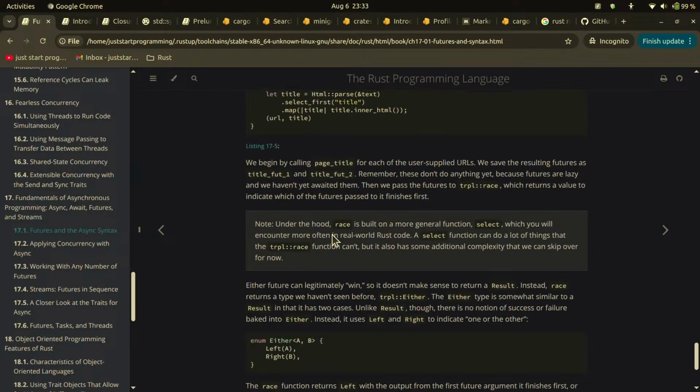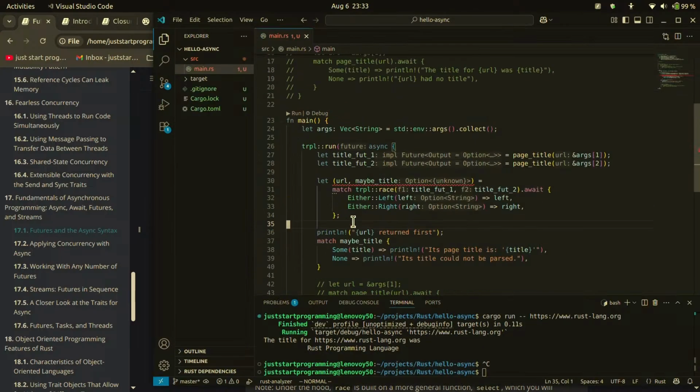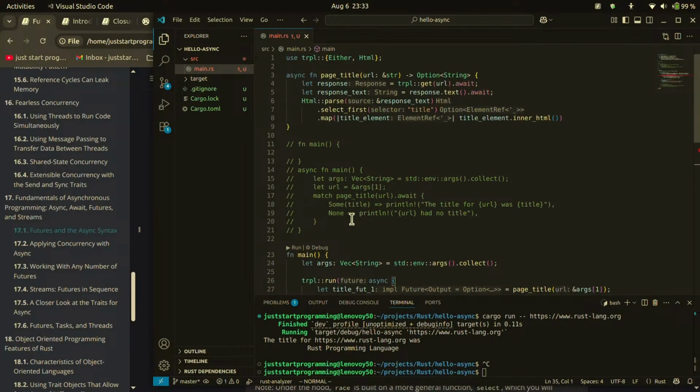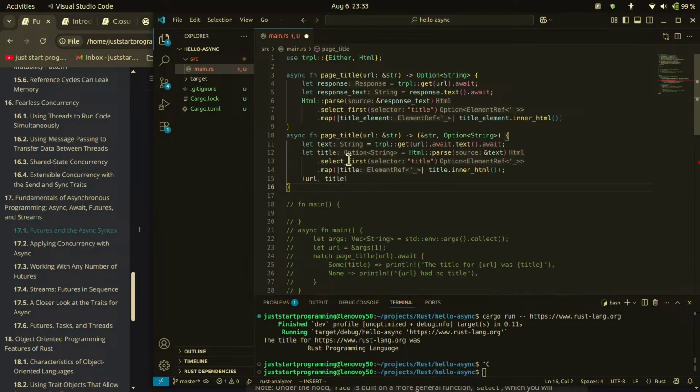Okay, so let's complete it first and let's see. Async function page_title. Is there any difference? Get. Okay, so get URL await.